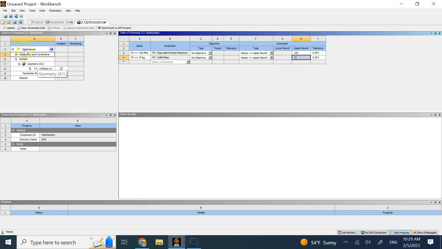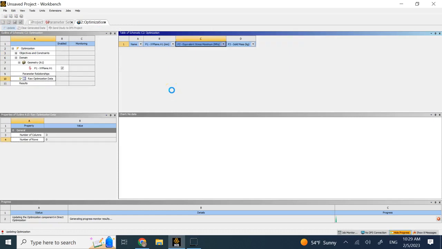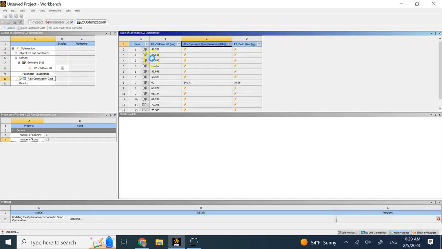And I set up my parameters, I set up my optimization, and now all I need to do is go over update, which will generate, as you saw, 13 samples between 40 and 80, as you can see here, and then it is going to evaluate your two objectives and see whether any of them fits the constraint. So what it does here could be something like a simple screening method, because clearly you see that the values of these two objectives at those sample points are not evaluated yet, but it knows where it is going to look.